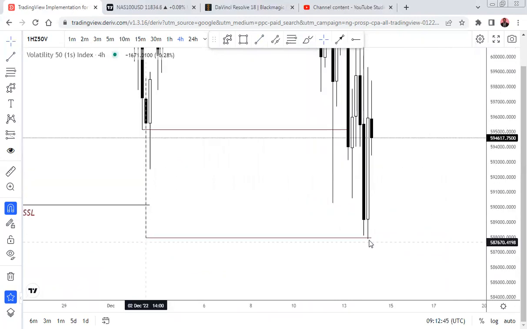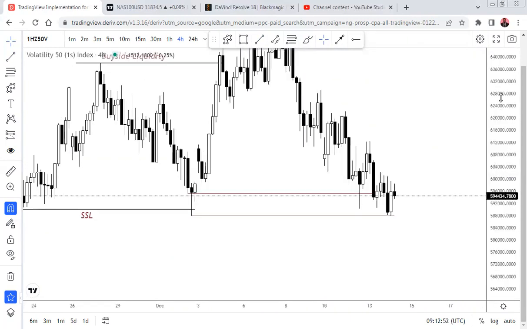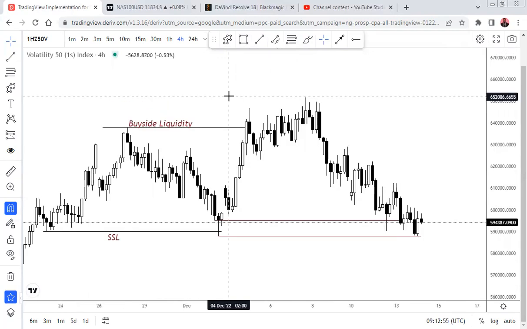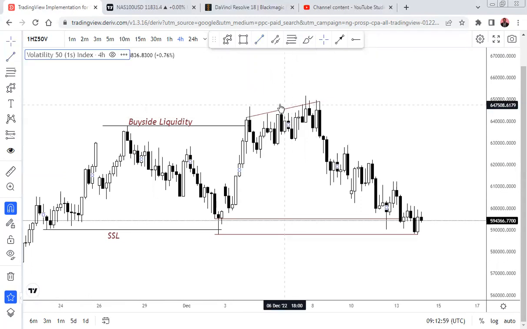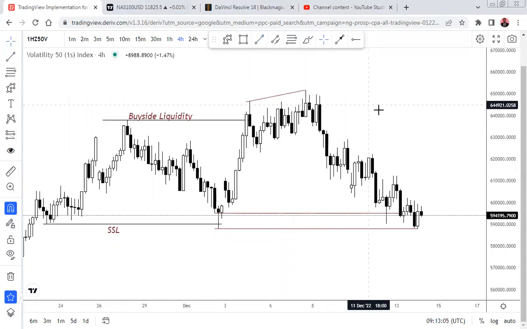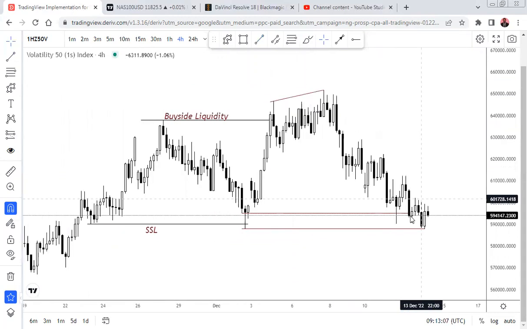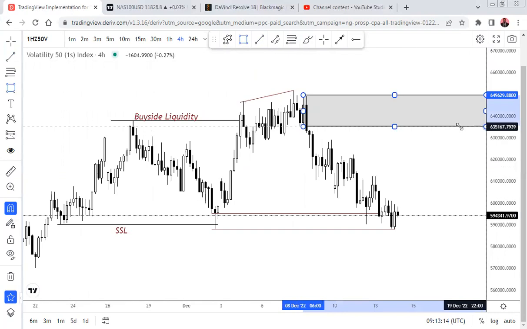A small touch. So all the buyers here have been taken out, and price seems to stay within that region. There is a lot of liquidity within this region. A lot of liquidity, a lot is happening here. So price may come back for them. Price can come back for all this liquidity. But if price has closed below this, we can anticipate that price might come back into this last candle.